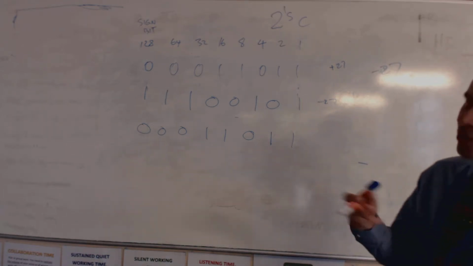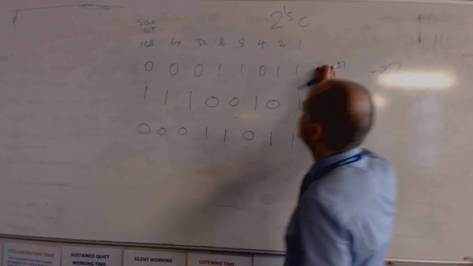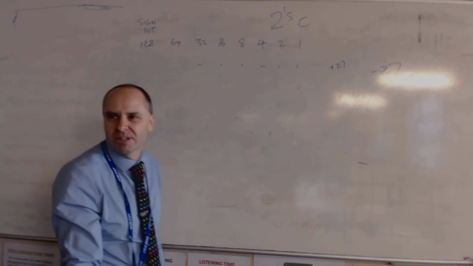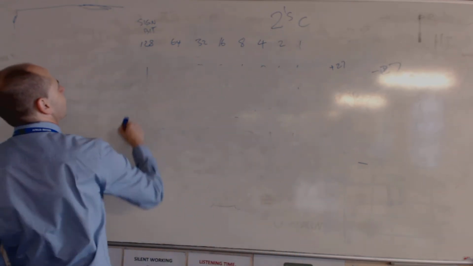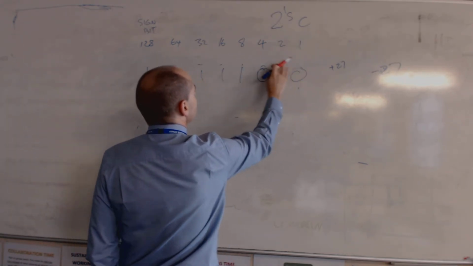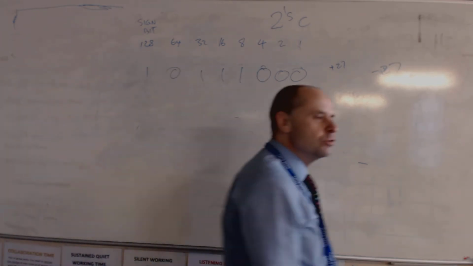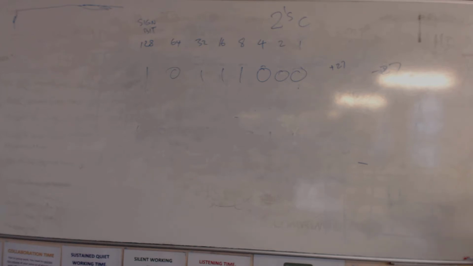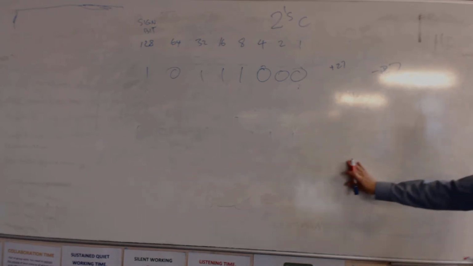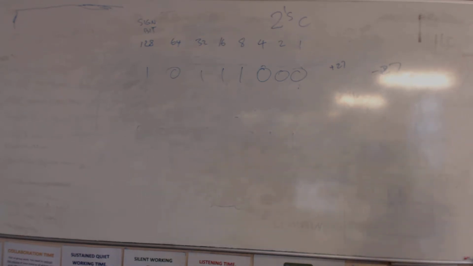Right, I'll do one more. Let's get used to it. I'll give you a number, it's in 2's complement. Everyone's happy with sign and magnitude, that's trivial, isn't it? Right, what number is that? That is a 2's complement number. Do it on a piece of paper. What number does it represent? It's obviously negative. Go through the process. They'll expect to see working on these sort of questions.